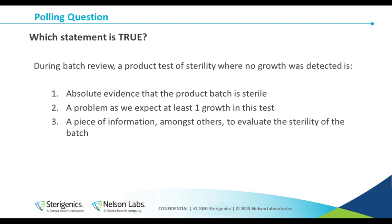So even in the case of aseptic assembly, this is really the case. In aseptic assembly, you have all these other aspects of the process that you are monitoring or controls you have in place, and those controls have to be verified to be in place. The monitoring results have to show up being okay. These are often environmental monitors and monitors of raw materials and perhaps parts. It's product that's selected throughout the process occasionally. There's a lot of other information that goes into determining that the batch is sterile for an aseptic process. So the product sterility test really is just one small component of all this other information that the batch is sterile.